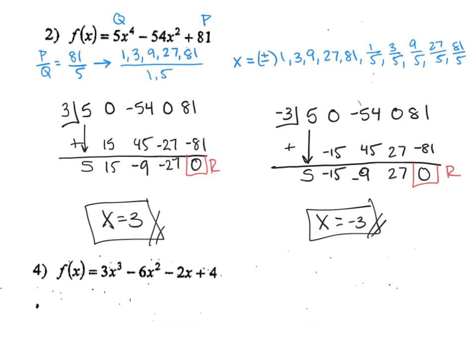I made sure to put all of those in the answer key for the Go Formative, but that's kind of what we're doing right now, is we're finding our possible rational roots with our rational root theorem, and then we are guessing and checking with our synthetic division, which hopefully doesn't take too long. So that's what we're practicing for right now.